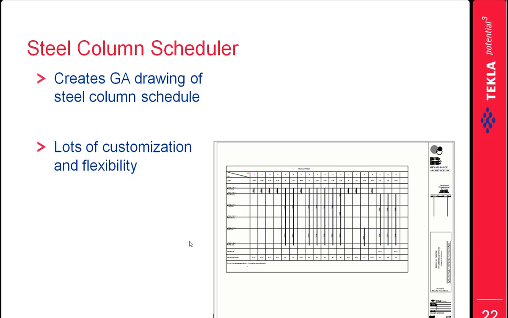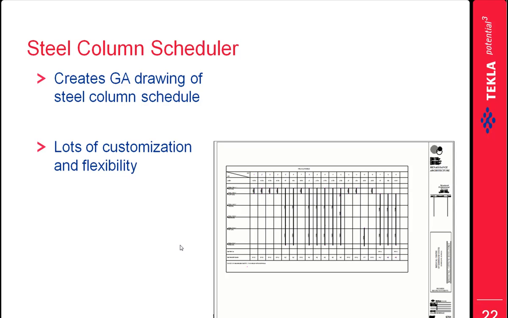The last extended application I wanted to discuss is the steel column scheduler. This is another experimental extended application that allows you to create GA drawings that include steel column schedule line work information. It's a tool that has a lot of, I believe, customization and flexibility to help you achieve the appearance that you're looking for, creating graphical column schedules.